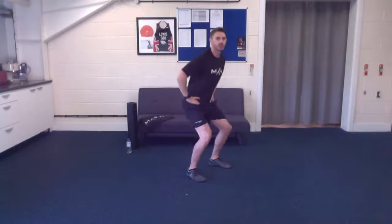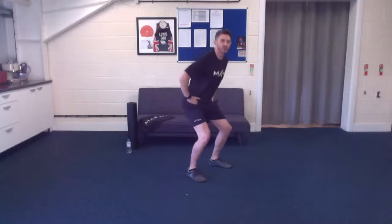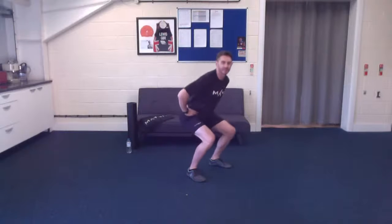Okay, good stuff. Let's do the last ones. Now, just take yourself into a little bit of a half squat. So hands on your hips, wherever you feel comfortable. Lower your hips down about halfway. We call these a half squat because all we're looking to do is get used to using those quad muscles and the glutes just to help lower yourself down and bring yourself back up again.